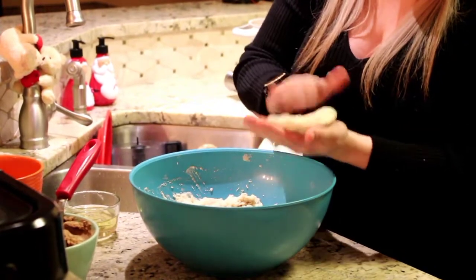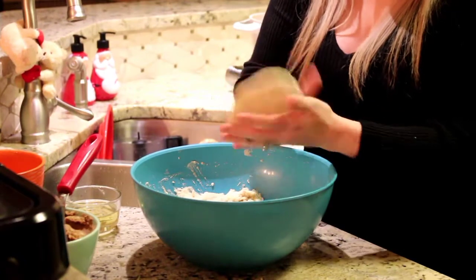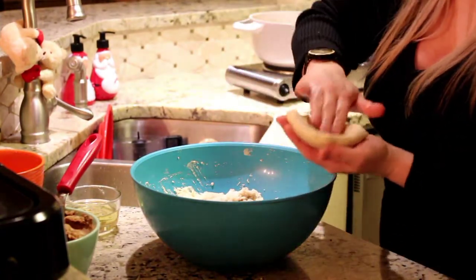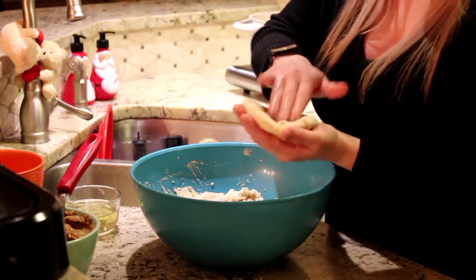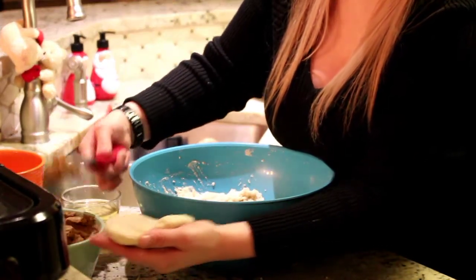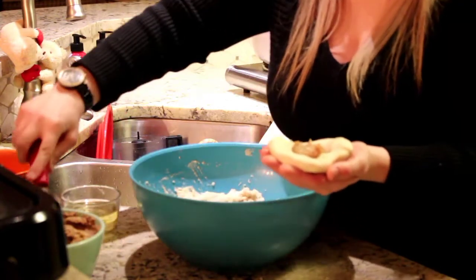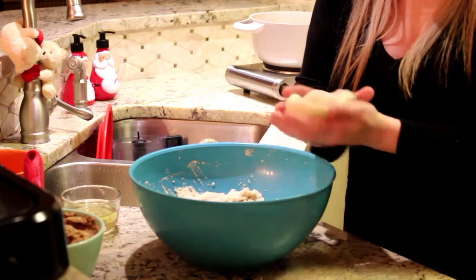Then you're gonna start making a bowl. You're just gonna be pressing in as you turn your hand, to about like that. Now I'm making chicharrón, and I'm also making the ones with the cheese and the beans. So you're gonna take about that much, put it in the middle. Then you're gonna start making this as a cup.